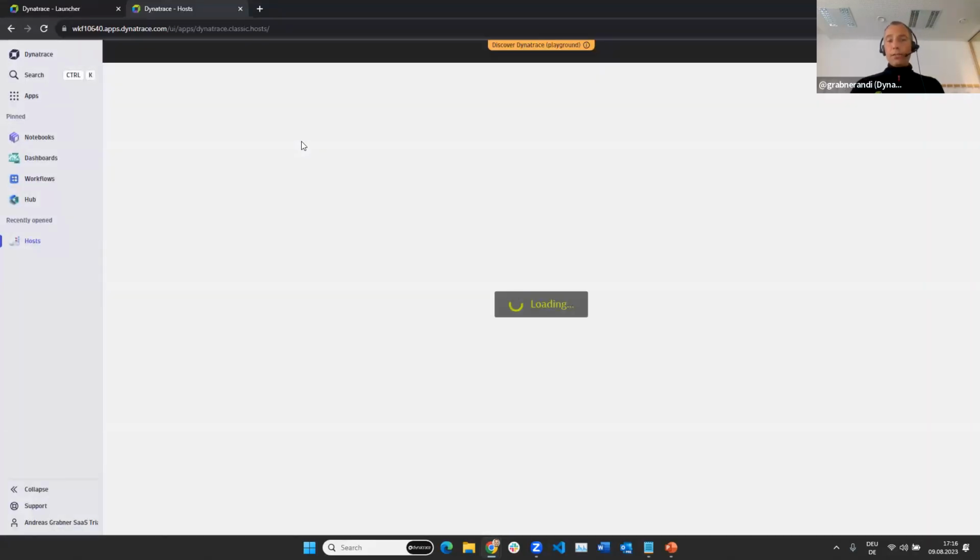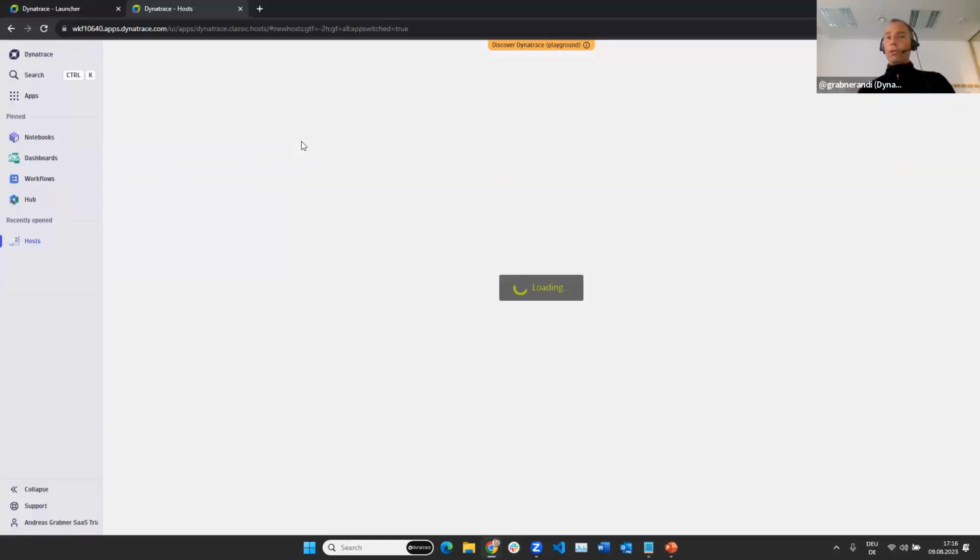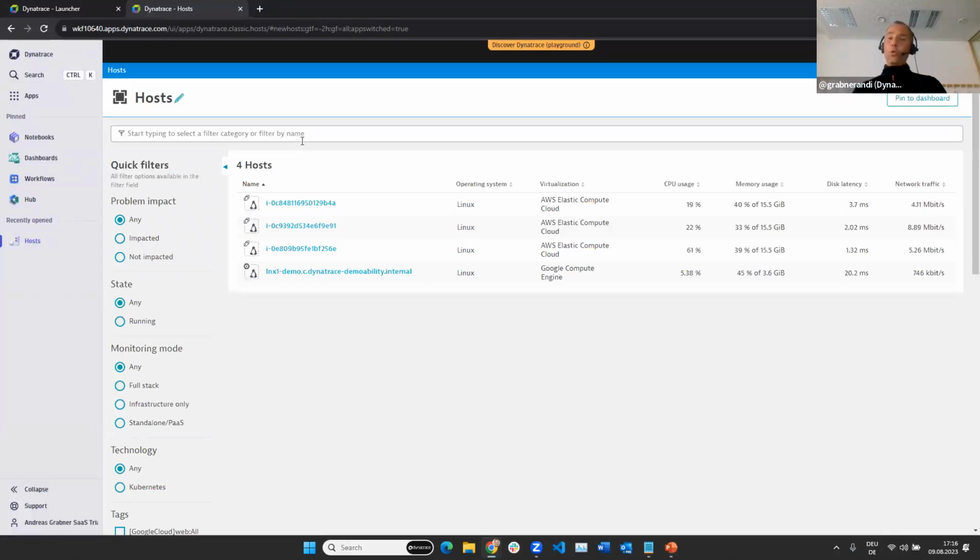An app in Dynatrace is basically the window to your data optimized on a particular use case. That means in this case, I should be able to see all of the different hosts that I'm monitoring. Now remember, this is a demo environment, or let's say a playground environment. Thank you to the team at Dynatrace that is maintaining it. As you can see here, there are 3 hosts that are part actually of an EKS cluster in AWS, and there's another machine running on GCE, which is used to actually create some load on the demo applications that run on these Kubernetes clusters.